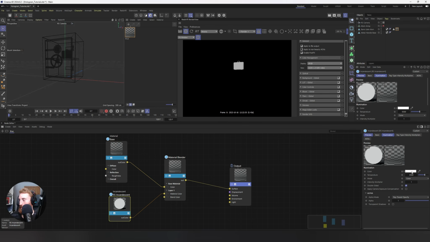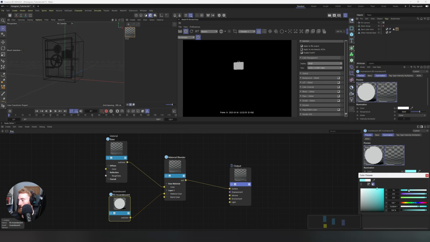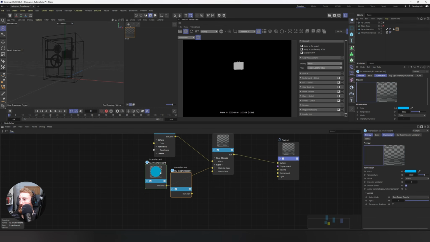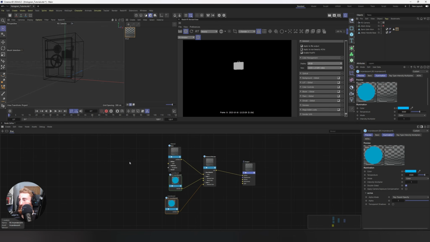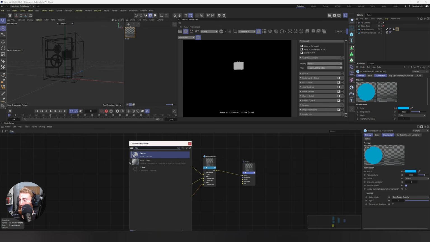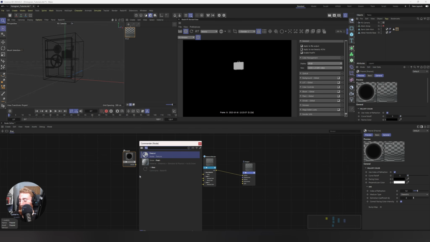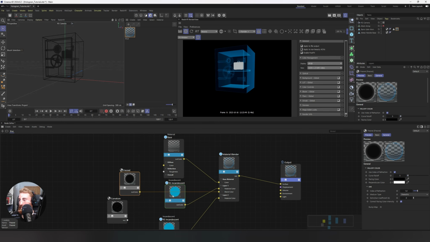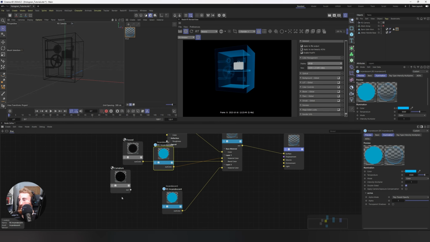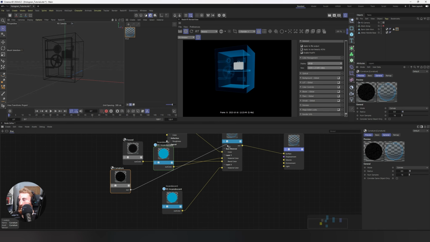Let's change the color of our incandescent material. Let's just find a blue, press Ctrl C, Ctrl V and copy this. Bring this incandescent material and pipe it in to the material color on layer 2. I'm going to press Shift C again, type in Fresnel, and press Shift C again and type in curvature. Bring our Fresnel node and make it a blend color of layer 1, and you will start to see your material emerge. Bring your curvature and make it a blend of layer 2.